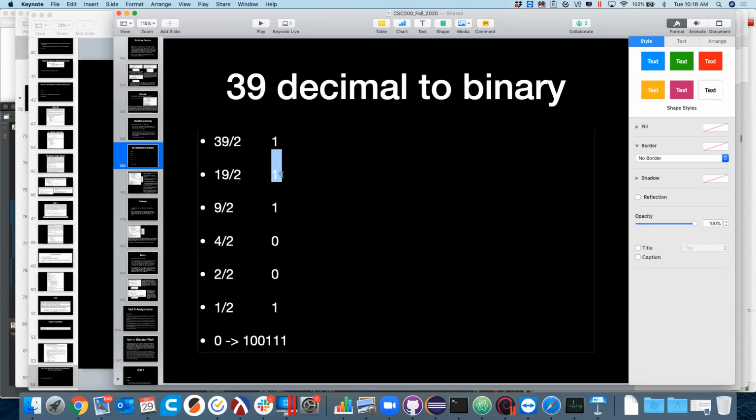I got this remainder 1 before it became a 9. I got this remainder 1 before it became a 4, and this is the best place to see it. Had I not gotten it beforehand, my remainder would have been a 0 instead of a 1. So I need to record my remainder first, then I can whittle it down, because it's that remainder I'm going to be using to build up my answer. That make sense?